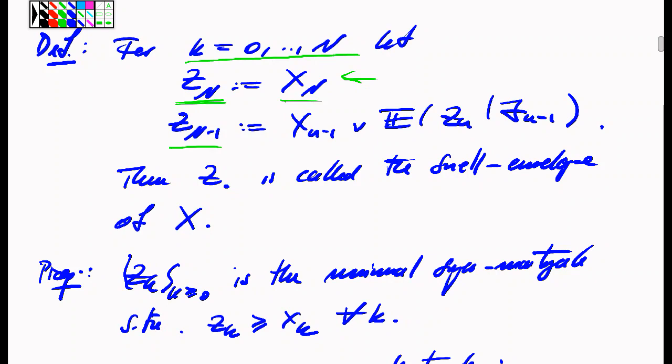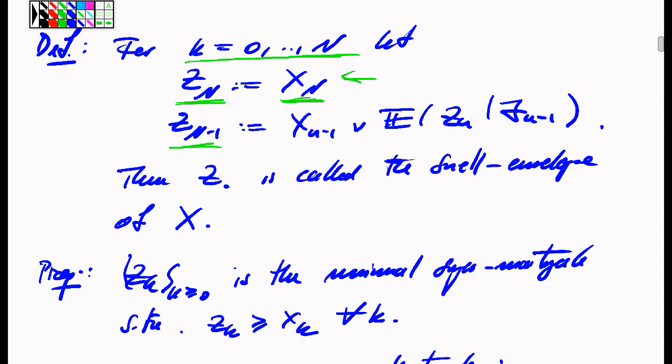Namely, we define the process Z_n, starting with terminal time N, at terminal time just to be identical to X_N. So this is to be understood as follows. If we haven't executed our X privilege before terminal time, then at terminal time ultimately we will need to execute, and the payoff we will get is then simply that payoff that is left at terminal time, namely X_N.